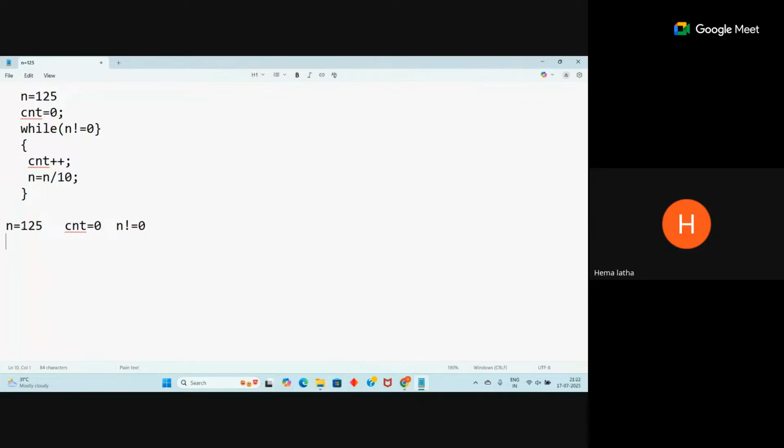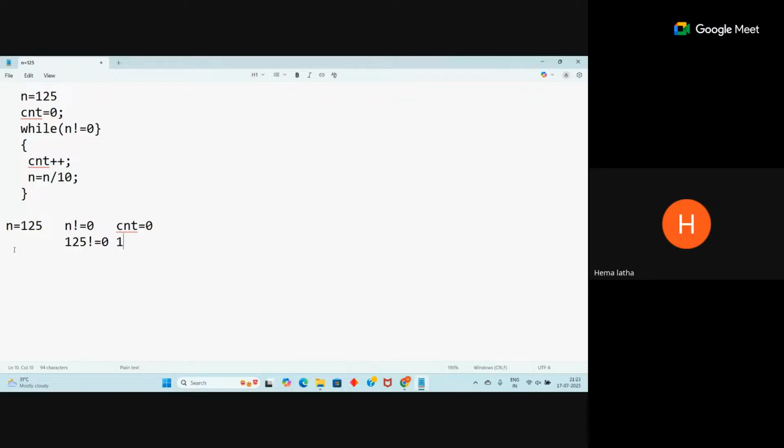It will check the condition first. In the first iteration, 125 not equal to 0 is true, so it will enter the loop and increase the count value. Count was 0 initially, so count plus plus makes it 1.